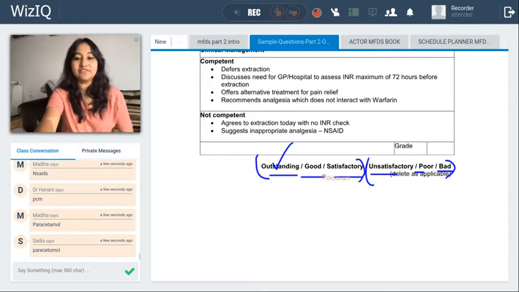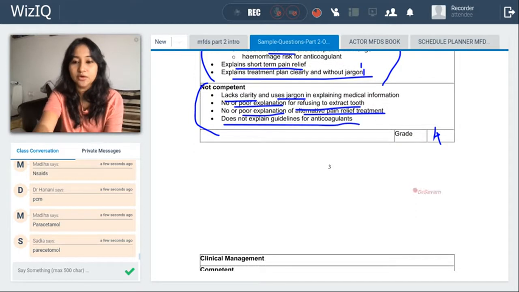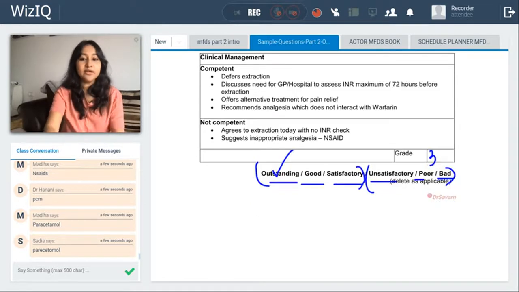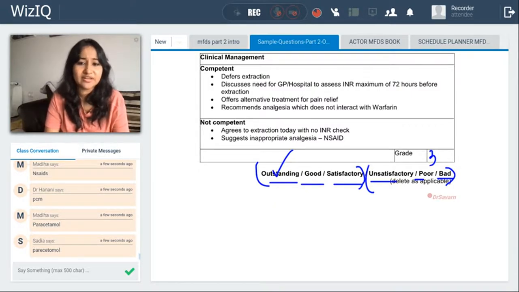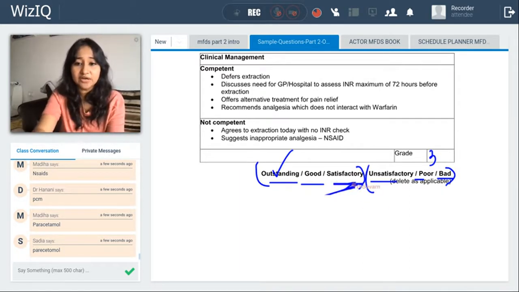So as you can see, even if you have got 2 points here, 3 points here, instead of four, it doesn't mean that you'll fail. Okay, the important points have to be told. Yes, there are certain points that you would be missing out because of time or because you cannot think of everything at the same time. That's completely all right. Till here, it is fine. Till satisfactory, it's fine. So do you have any doubts in this?